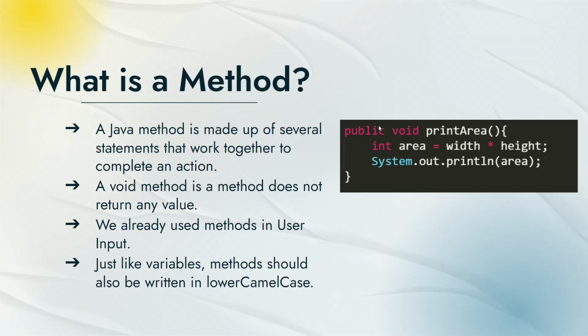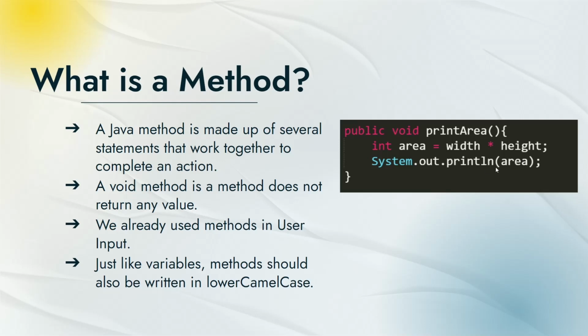So this is a method. Let's say the action for rectangle is finding out the area, and you wanted to print the area to the console. You could just say public void printArea in brackets. That's how you declare a method. You say public, but if you said class instead, it would be a class, and if you didn't put anything, it would be a constructor. The keyword void indicates that it's a method, and it's a method that does not have any return type. So public void printArea brackets, and then we can make a temporary variable, int area equals width times height.